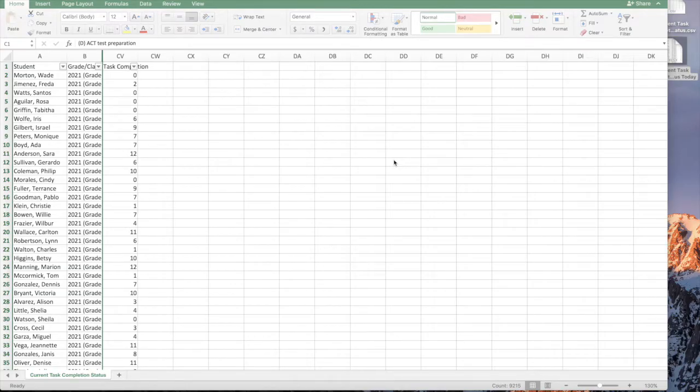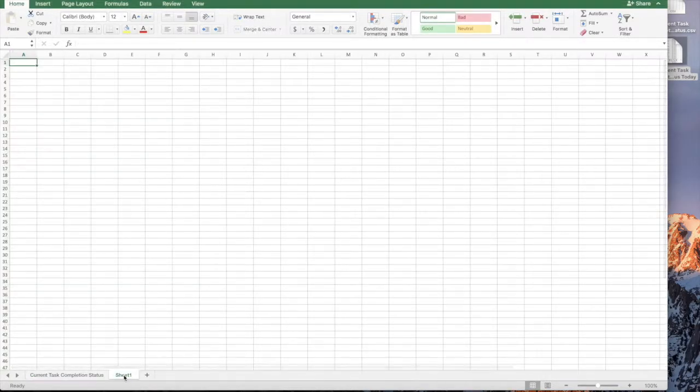So here we are back at our data, and right now we have something that's handy for us, but doesn't necessarily wow the parents or the principal. Well, we're going to try to turn this into something that is quite useful. And so we're going to make a pie chart out of all of this. To do that kind of summary data, I usually open up a whole new worksheet called Summaries. So I'm going to do that right now.